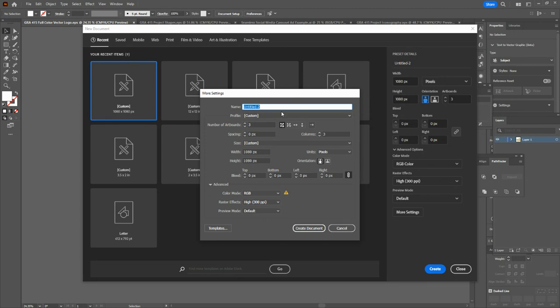I'm just going to leave this untitled for now. Make sure you have the 3 artboards here. The spacing is the spacing between the artboards. You want that set at 0 pixels because you want them butted up right against each other. Then set the columns to 3, and this will ensure that they're placed side by side. Now you can go ahead and create the document.